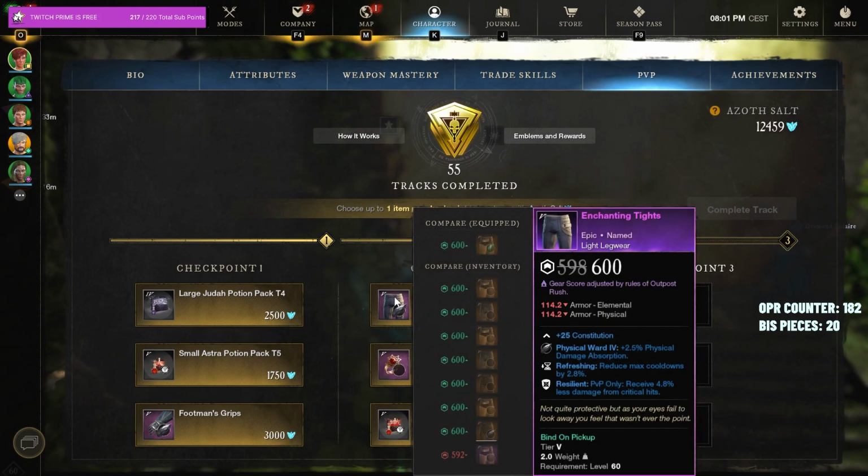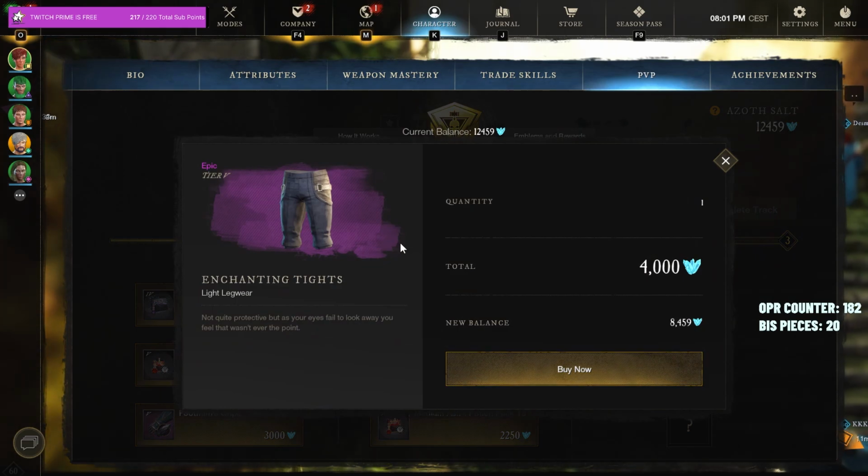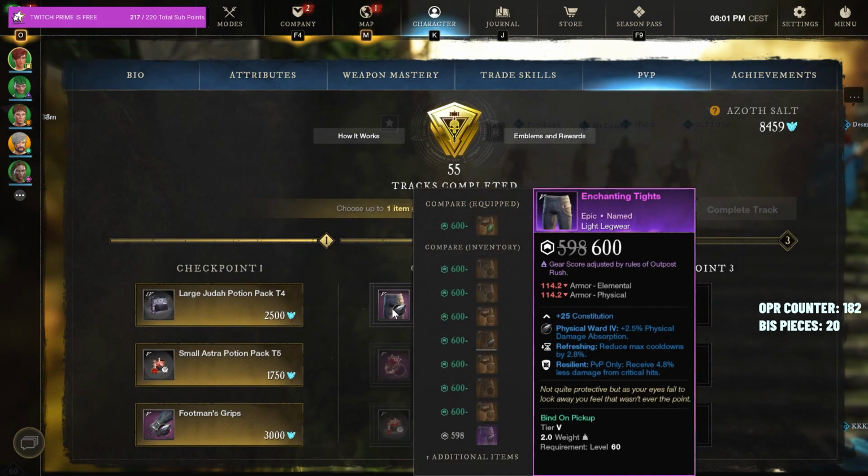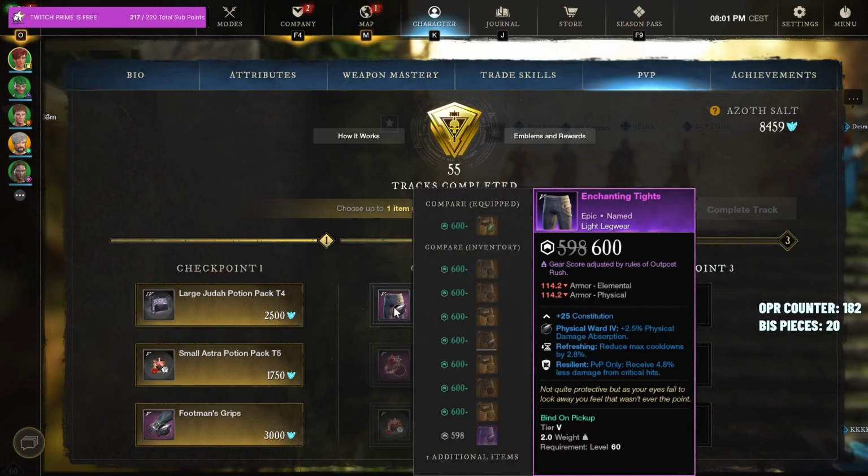Alright, we have enchanting ties now. So we'll take those. Pretty nice for quite a lot of builds. The first thing that comes to mind is like healer or mage. You can really run this.